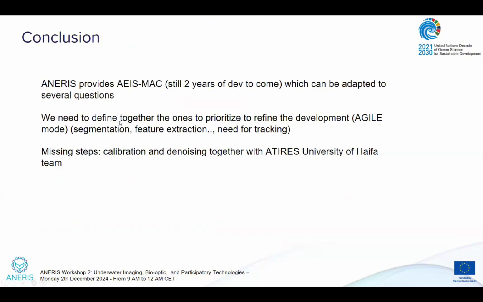Okay, so basically this is, yes, the first prototype of this technology, and once again there are still 2 years of development to come, and the thing is that it has to be adapted to, and it will be adapted to several questions. So that will be the thing to be prioritized together. When I say agile mode, the idea is really to be super iterative now that we have the basis, in order to refine the needs of the different questions that we had.